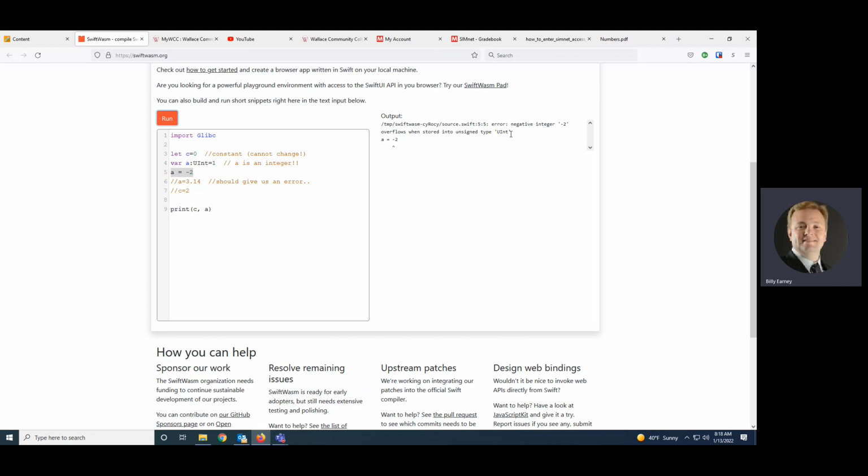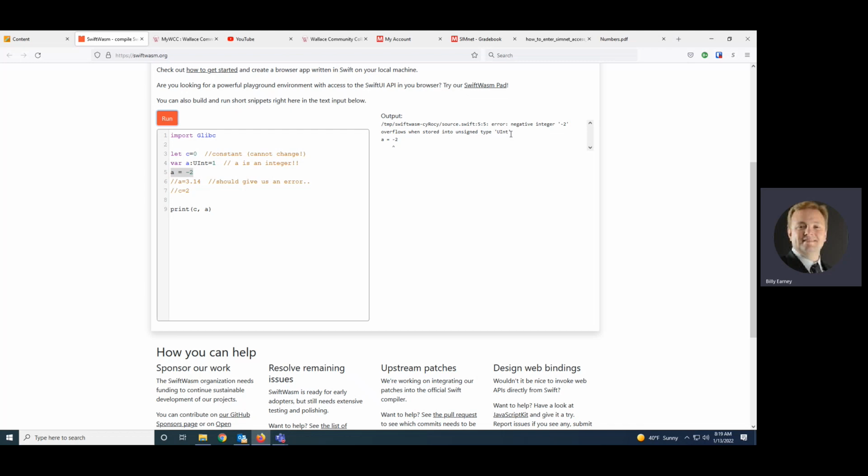Now, there's some fancy little words that are being said here, so think of it as compiler talk. The people that wrote the compiler created these error messages, and so sometimes they write the error messages in such a way that it makes sense to people that write compilers, not necessarily programmers.